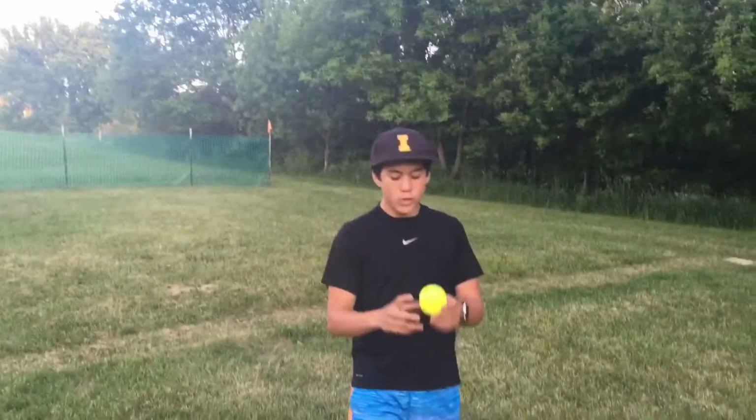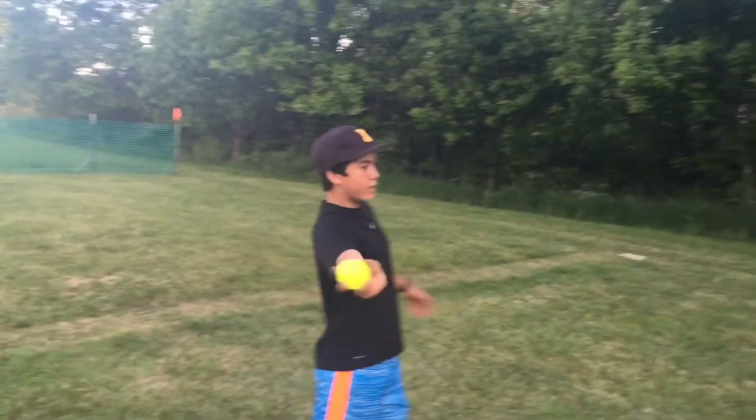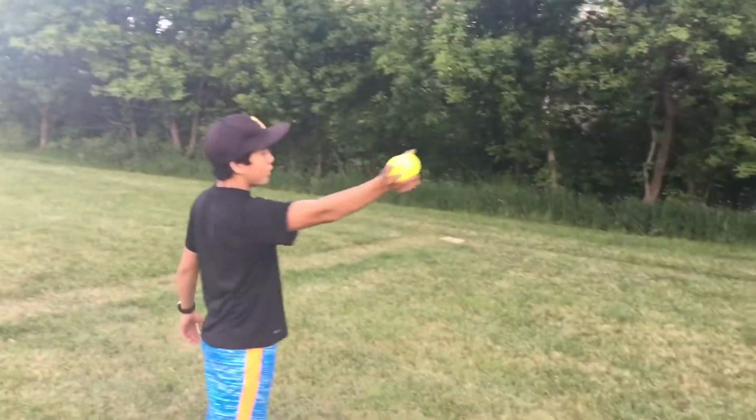This is how you throw the standard screwball. So what you want to do is hold it just like a normal fastball, but when you want to throw it, throw it like a sidearm and flick so the ball will go out and then break in.